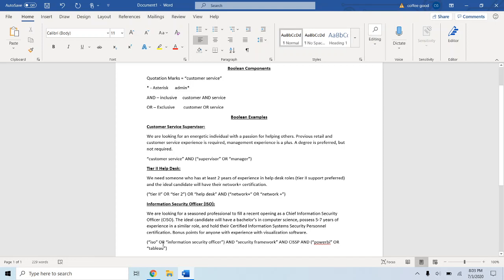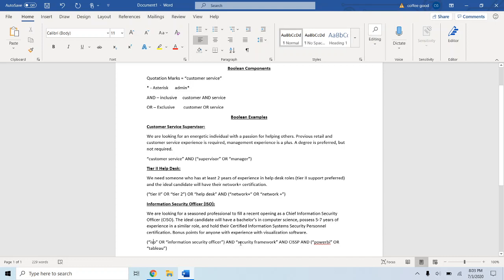So we're looking for someone that has experience. Many search tools will allow you to choose X number of years of experience, so we won't have to put that in the Boolean. We're going to start with ISO or Information Security Officer, because individuals could use the acronym or they could spell it out on their resume. Also, if they put both, they'll appear closer to the top of our search results because they're more relevant, often more so with the AND statements.